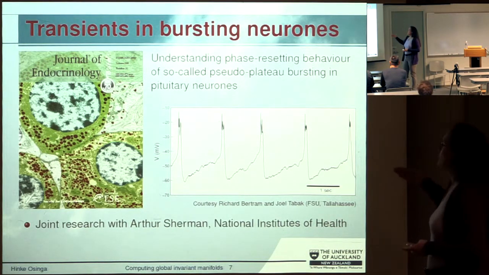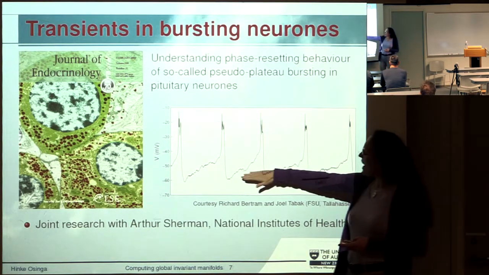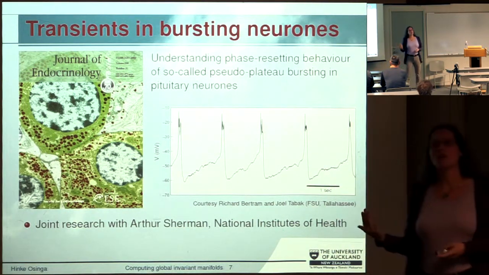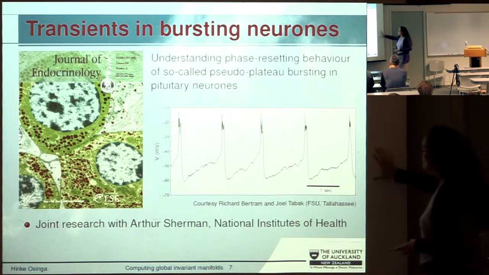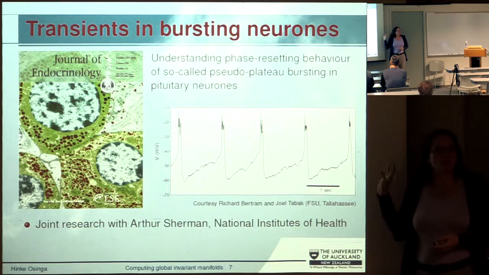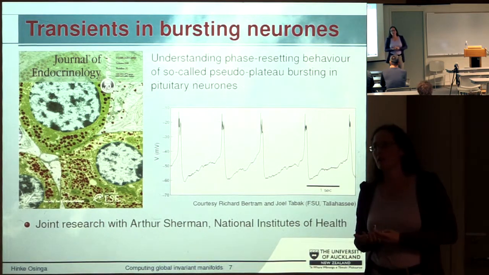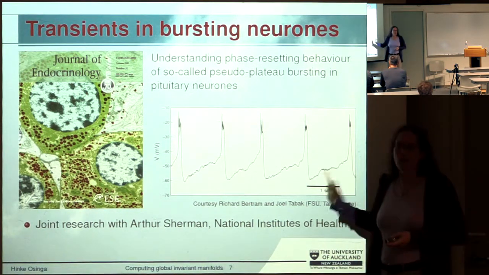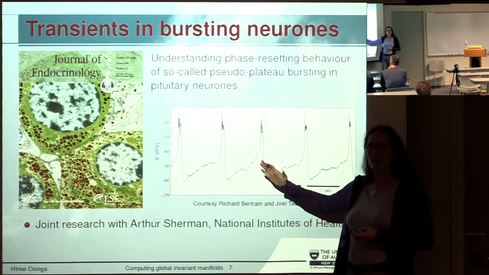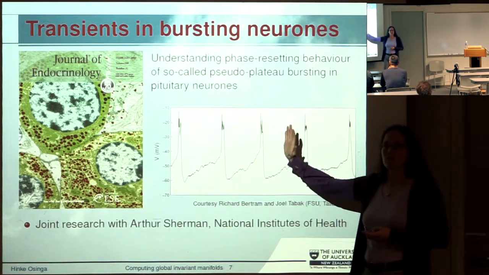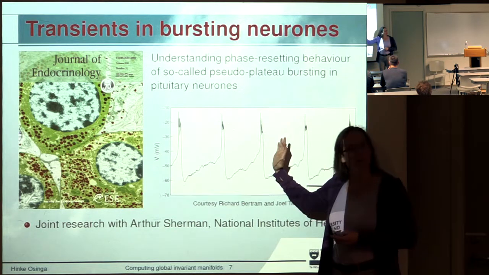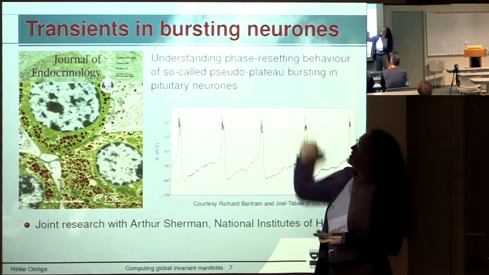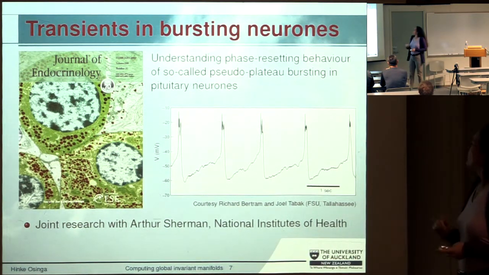And so the interest here is in seeing how this neuron responds to a perturbation. And you should really think of this in the experimental setting. What can you do to this neuron? Well, you can give it an electrical current. And so you apply your current, and what you're observing then is some change in the phase. This is a bursting neuron. You give it a little kick, and then there might be a shift that the neuron bursts earlier than it would have without the perturbation, or it bursts later. And so that's what this phase resetting is all about.